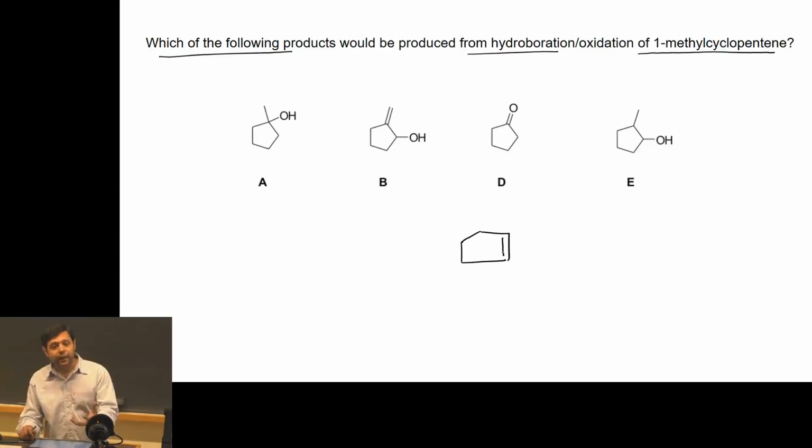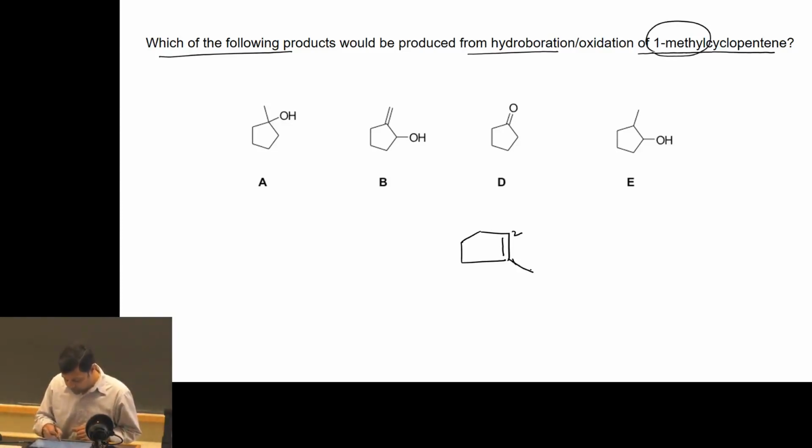Now when you're numbering this ring, you can call any of the double bonded carbons as 1. The other would be position 2. So let's say I call this 1. This would be position 2. Right? At position 1 you have a methyl group. So put a methyl group there.